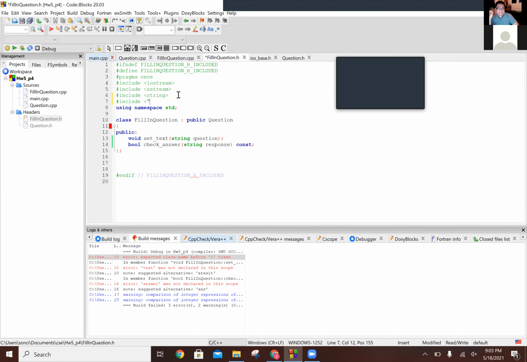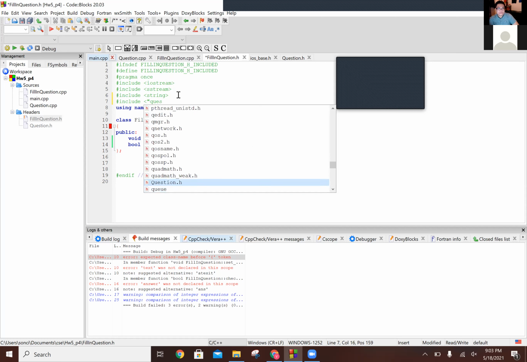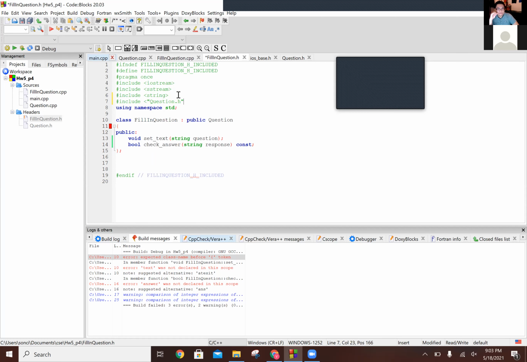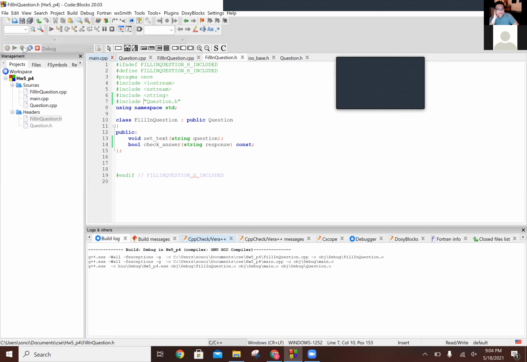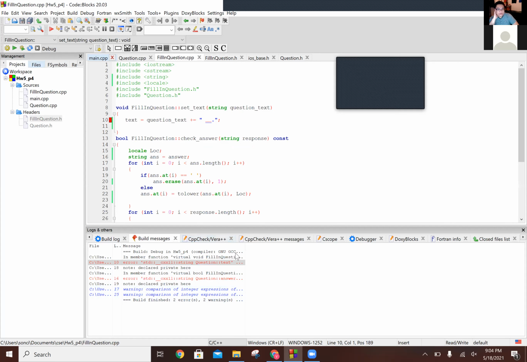Right? Since this is a file that you wrote, it needs to be in double quotes instead of angle brackets. So you need to delete that. Oh yeah, I forgot about that. Whoops. Okay. That's why it wasn't detecting it. Okay. Okay, just these two left. Can I see it?